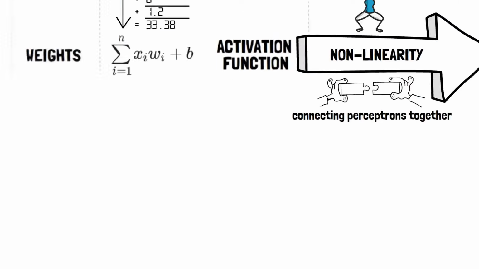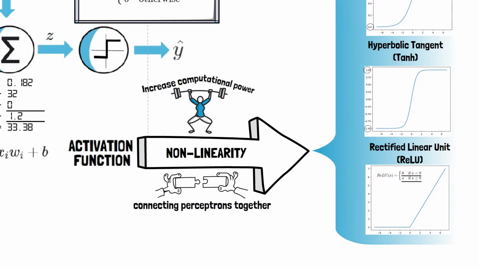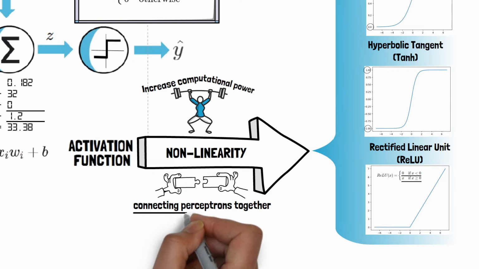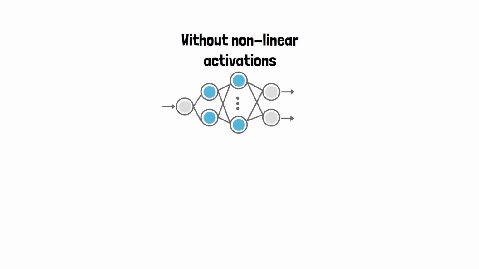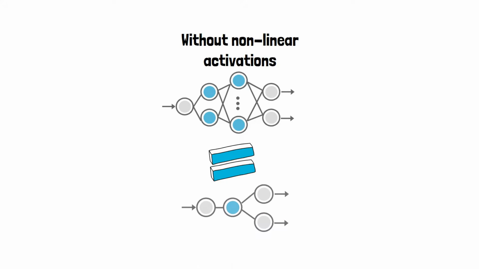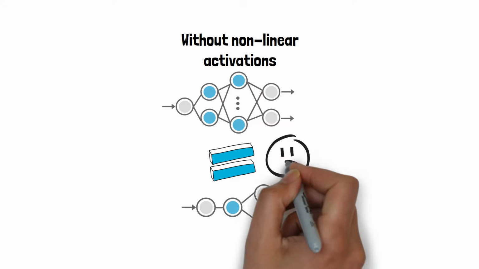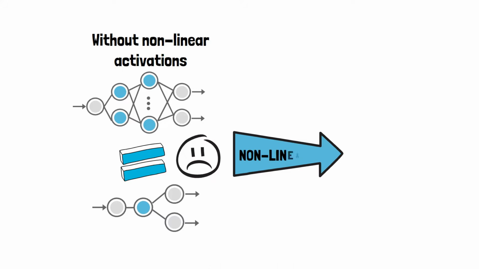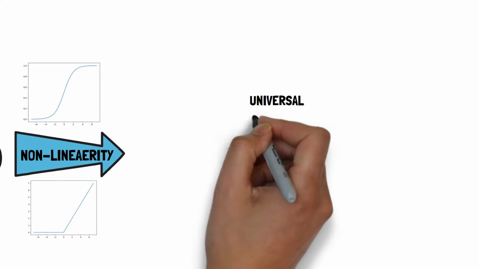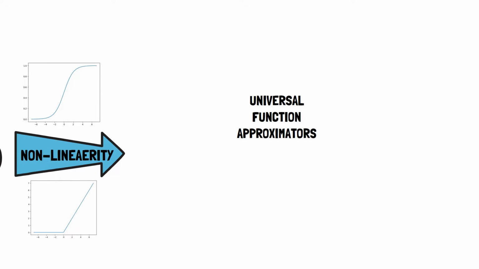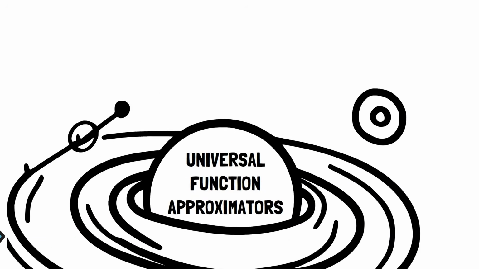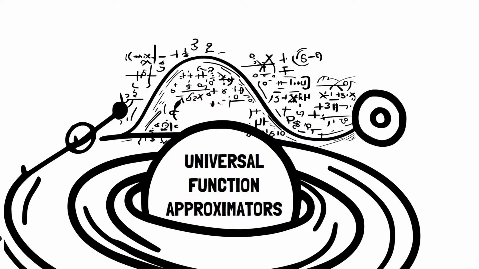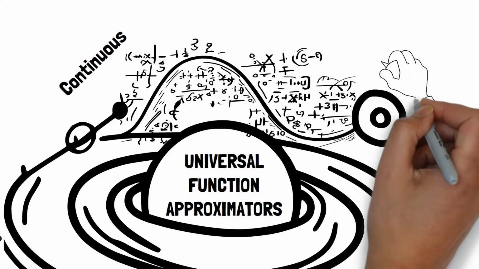The nonlinearity added by the activation functions that we saw before is critical when connecting perceptrons into MLPs. One way to look at this is that without a nonlinear activation function, a neural network will only be as powerful as just one single layer perceptron. It does not matter how many layers it has. But MLPs with nonlinear activation functions become universal function approximators. In simpler terms, this means that theoretically, you can create a neural network that can mimic any function you'd like, as long as that function is continuous and you have enough resources.